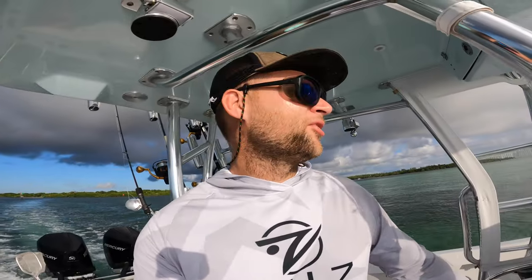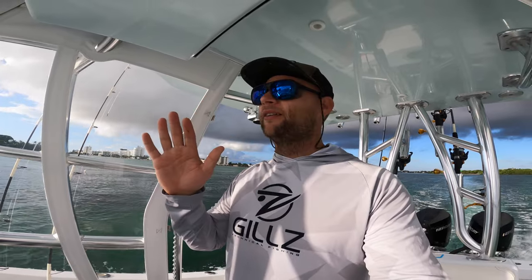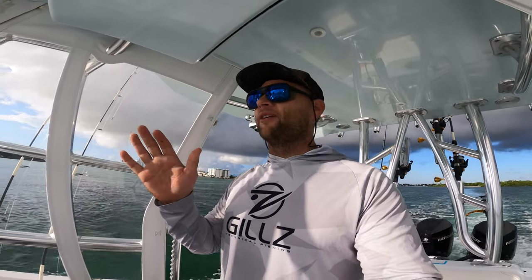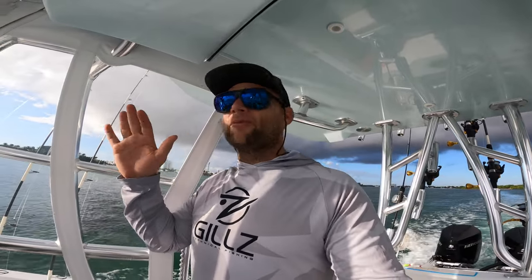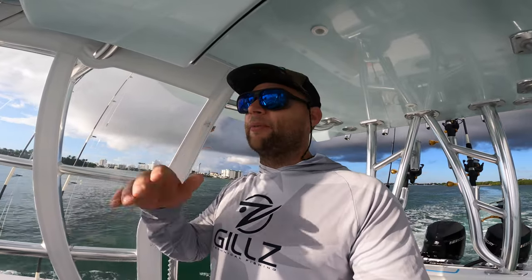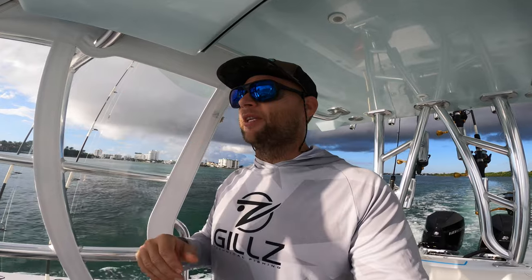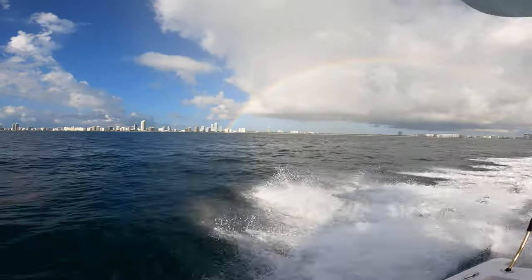So plan is today, we're just gonna go drift the edge, probably in like 130, 140 feet. See if we can get like kingfish or mutton snapper. And then we may start experimenting a little bit with the slow pitch jig. So we'll see, let's see how the day goes. Let's see how the bite is. And it's Saturday, so sometimes the reef's a little crazy, but if the wrecks and stuff are super filled over, maybe we'll slow pitch jig so we can go out a little bit deeper and where less people are. Stay tuned, we'll see you guys out there.